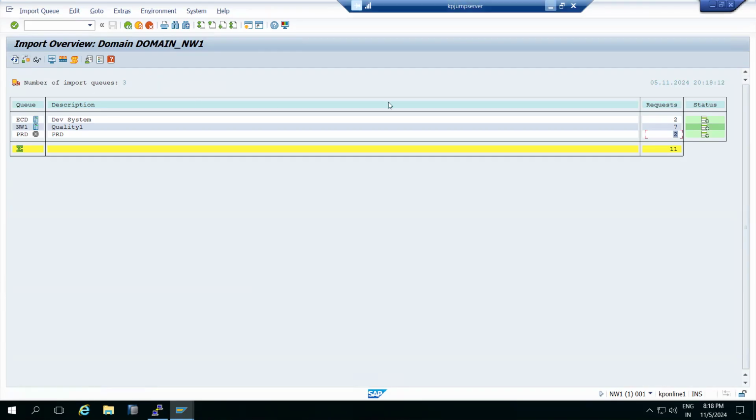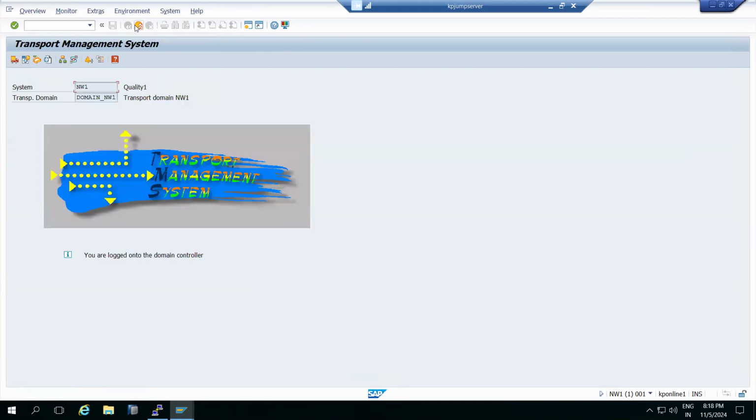Sir, can you explain TOC as well? TOC, yeah, that will be part of the refresh. Transport of copies here means that during the refresh, we retain the same objects in the same location. So we have to use the TOC, transport of copies. At that time we will create the TOC, transport of copies here.